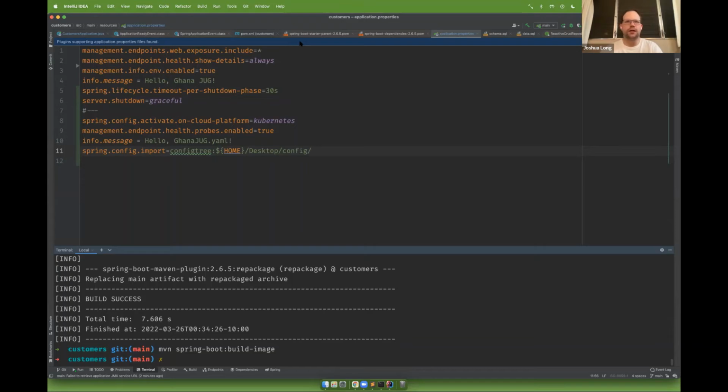Now, HotSpot is the world famous, notorious, amazing, ahead of time optimizing compiler. It takes your Java code and turns it into operating system specific, architecture specific, native binary code, right? This code is not portable. You can't run it anywhere. It only runs on the operating system and architecture for which it's compiled. But it is very fast. It takes up a very small footprint, and it's really, really fast out of the gate.